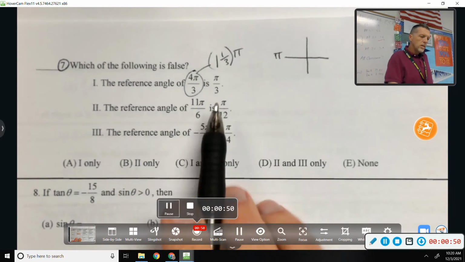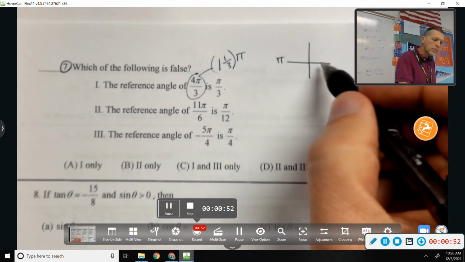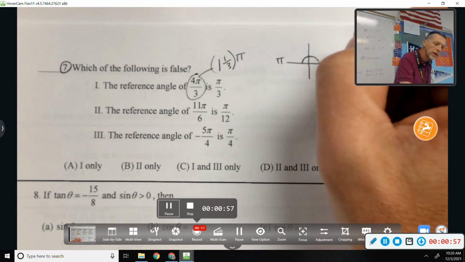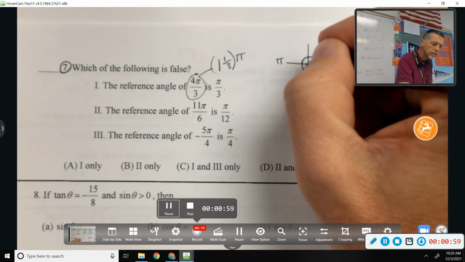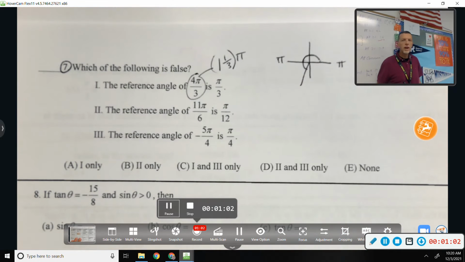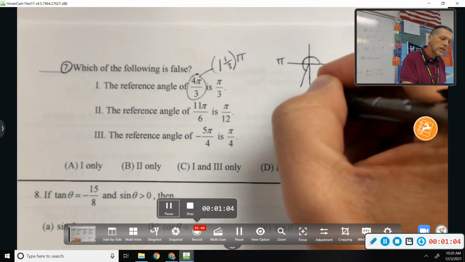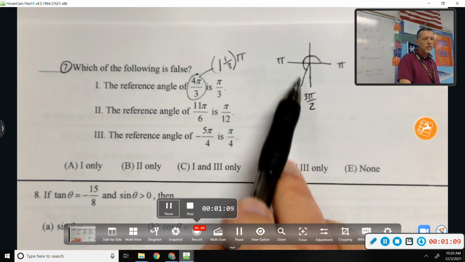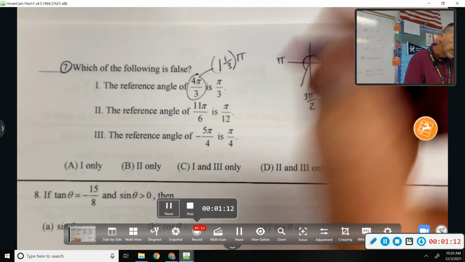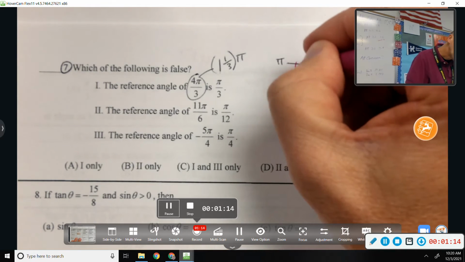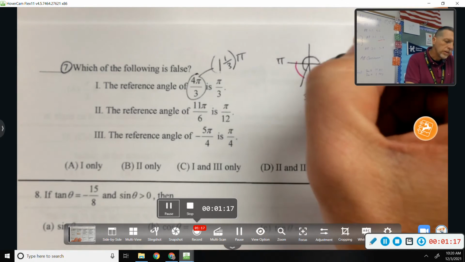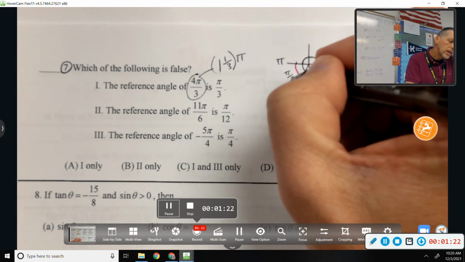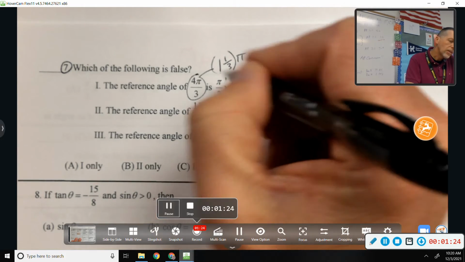So, 1 1/3 pi, so we're past pi, and we're a third of the way past pi, or a third of the way over to 2 pi. So somewhere in there, right? We're not past 1.5 pi, 3 pi over 2. 1 1/3 is less than 1.5. So we're into the third quadrant. The reference angle would be this much. Well, it was pi to get to here, and it was a third pi to go past there. So yes, the reference angle is pi over 3.